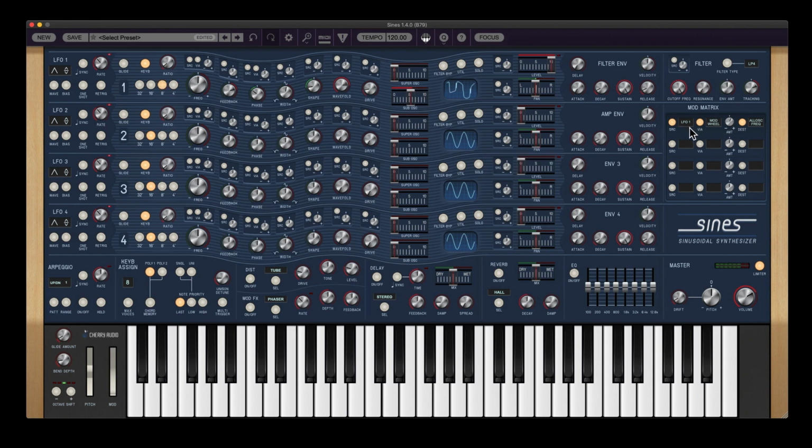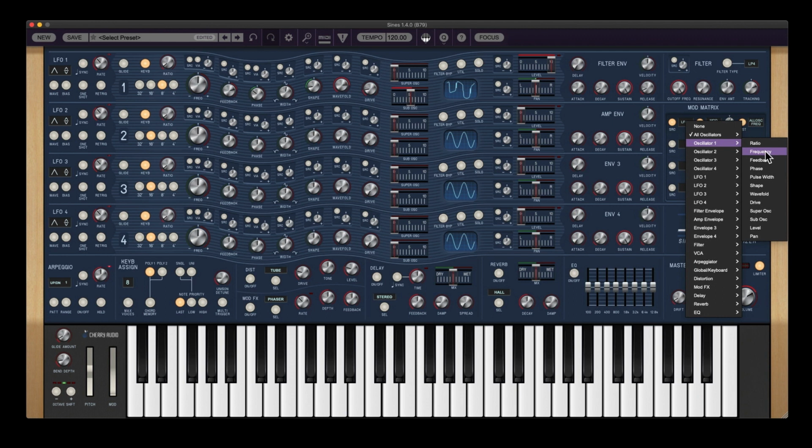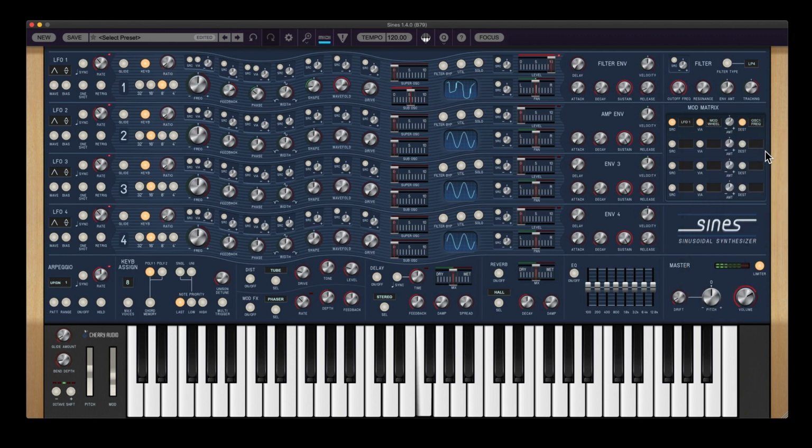So you can see on the standard init that the Modwheel is adjusting the frequency by a small amount. So it's set to all oscillators. As you can see, they're all going. But you could have that just as oscillator 1, for instance. We could just change that to oscillator 1 frequency. So that is the kind of basic way of changing the waveforms. And then obviously you've got all these other, so we could add some more attack and release.